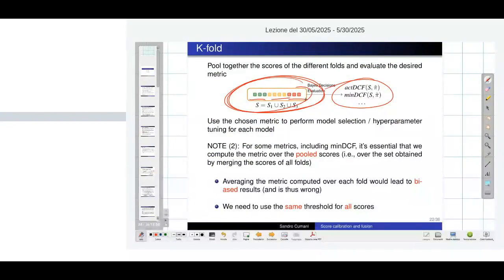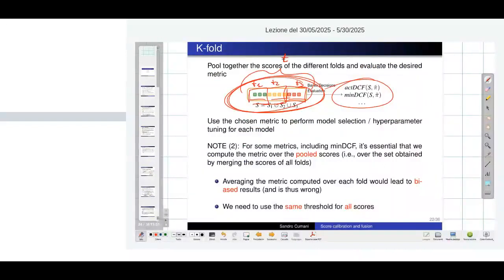For example, mean DCF would not work, because if you were to compute separately the mean DCF on these folds, even assuming they have the same size, each time you would find a threshold that is optimal for that fold. While if you compute a mean DCF over everything, that is what mimics what you want to do, you will have a single threshold for all the scores. So the results will change.